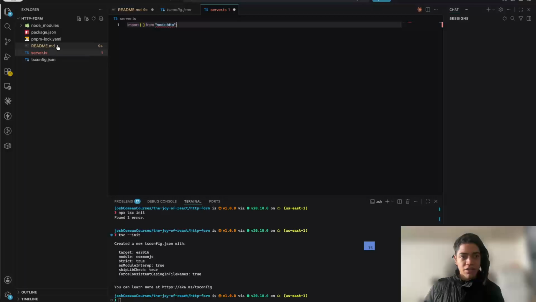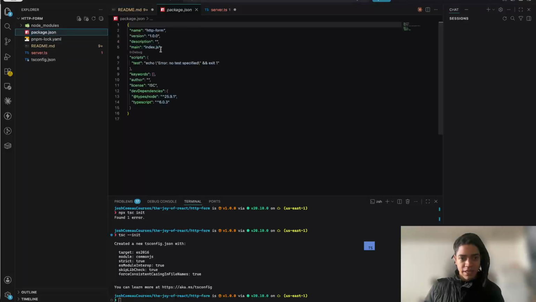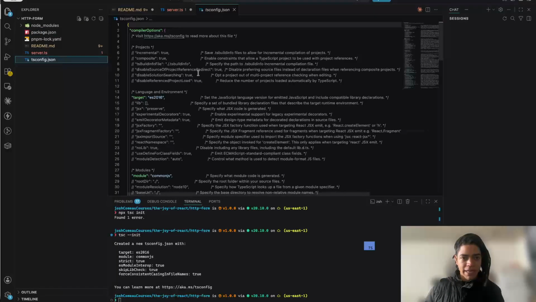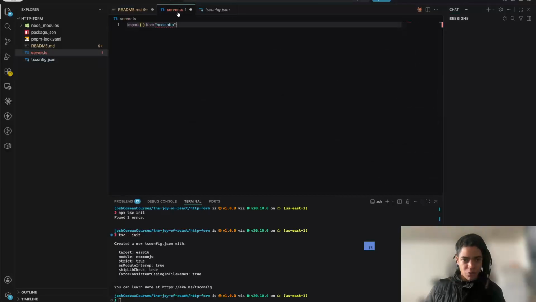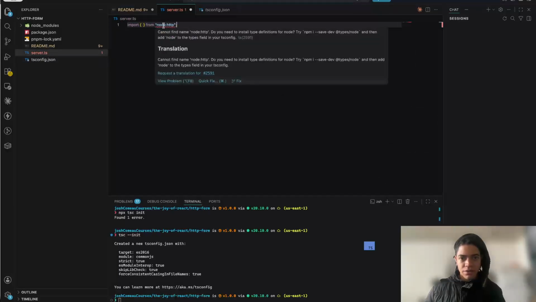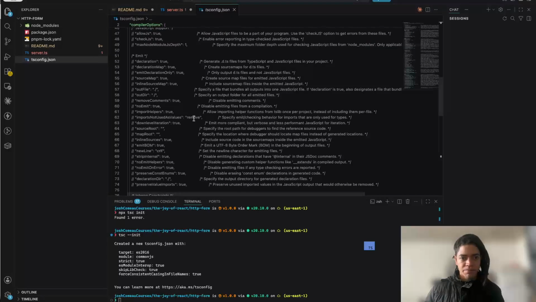So I already downloaded those types here with the TypeScript node, and then somehow I need to make the TypeScript compiler aware of this. The question is, where do I make it aware of this?